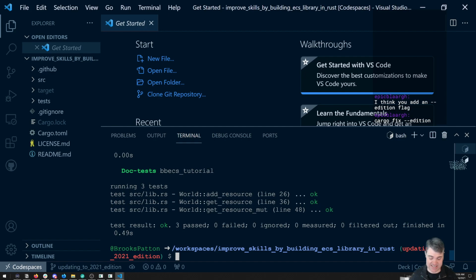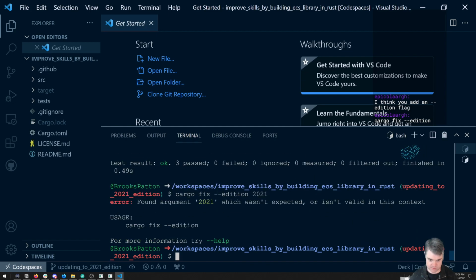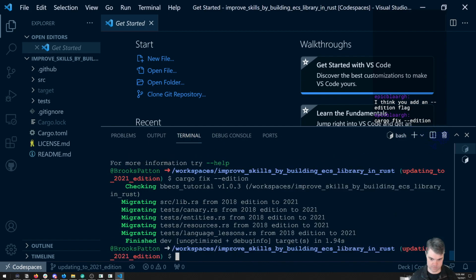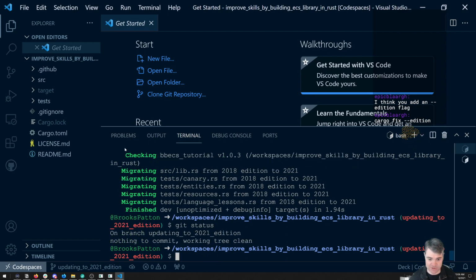Oh, I need to tell it the edition now. Oh, you're right. Let's do that. Edition 2021. Ooh, okay. So migrating from 2018 edition to 2021. So it did all this for these files, like the tests, everything else. I'm not seeing... there's absolutely no changes here.